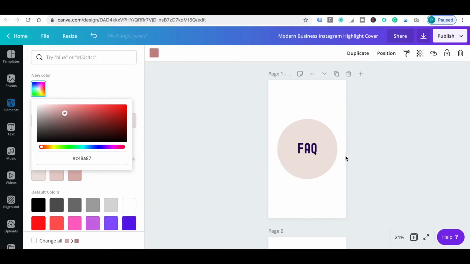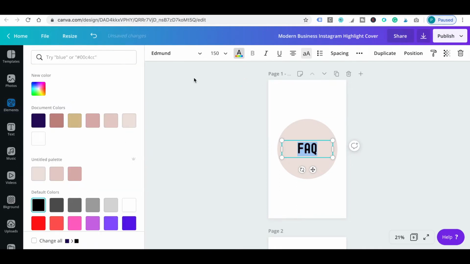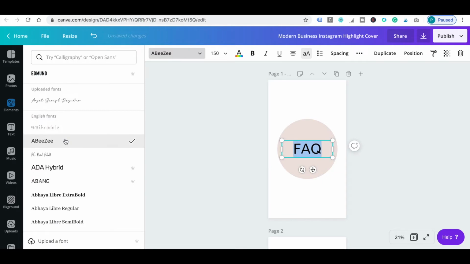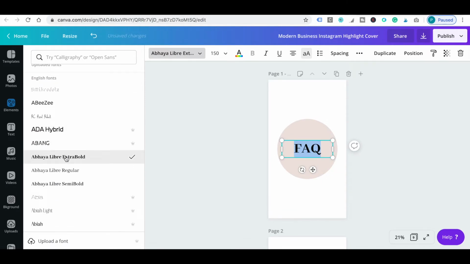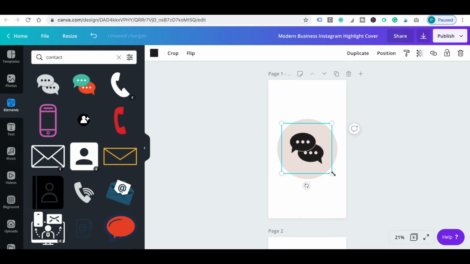So if you're not into all of that and you just want a basic text or a symbol, I'm gonna show you how to do that. For text, just write it out and choose one of the fonts Canva offers. The next thing I want to show you is how you can add a symbol. You can find many symbols by clicking elements in Canva, but the problem is that it's hard to find 5 symbols that have the exact same style or design.